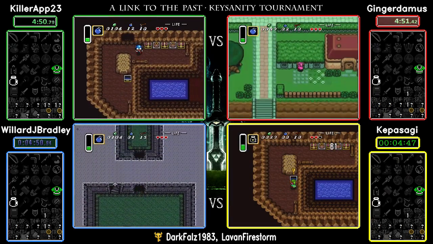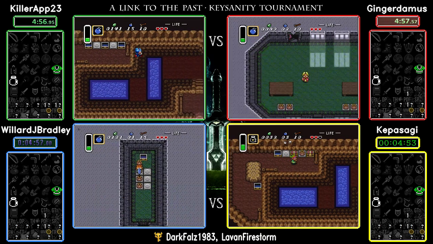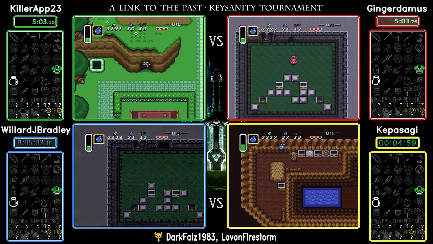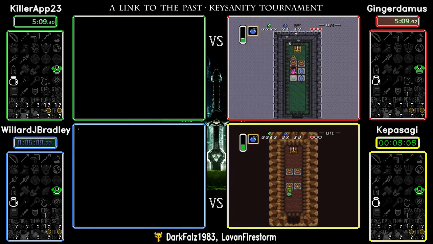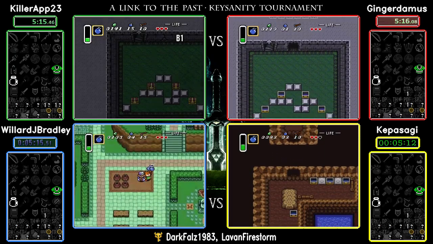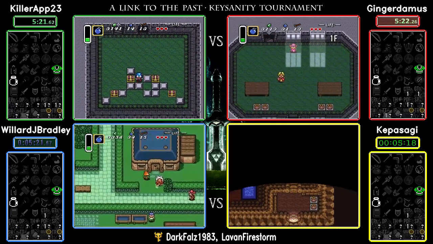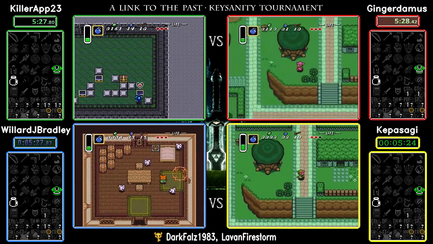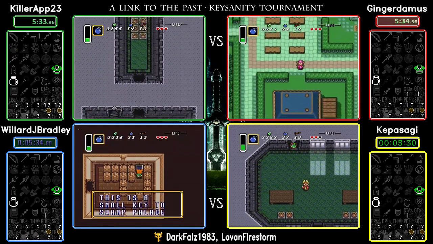So we still need Gans Tower big key somewhere. The GT big key can be in almost any chest. It can be in any chest. If there are what, 5 of them? Yeah, it can pretty much be anywhere other than up in the top part of Gans Tower. It's another one of those keys that you just want to find early, get it out of the way. And Willard is about to pick up his swamp key also, so good for him.